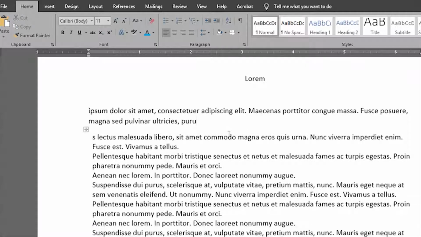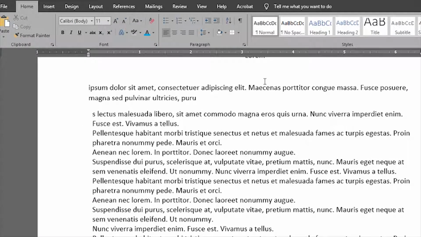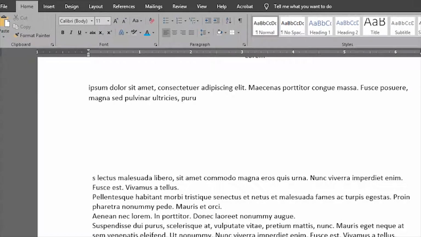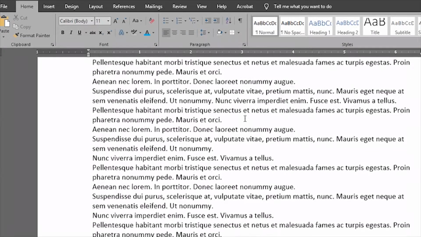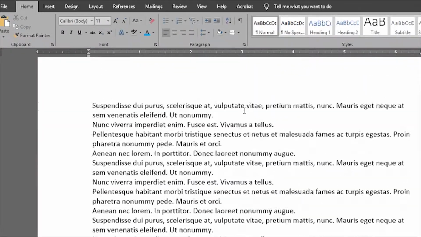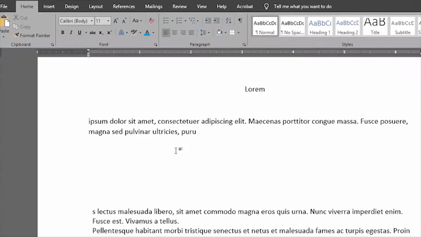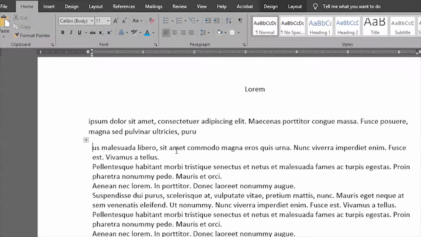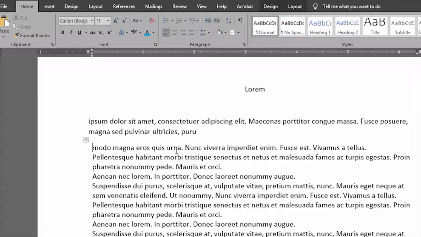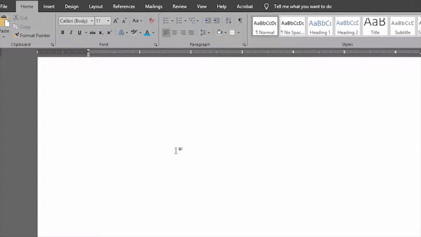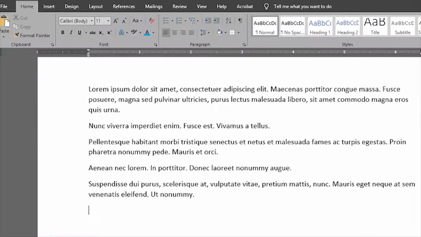And the good thing about that, if you can see here, I'm going to press enter a few times. And what I want you to pay attention to is this. You can't see the borders of the table, but you see that little crosshair? That means the table is still there. So anytime I hit enter, all of that information doesn't get bothered because it's within what's called a bounding box. So it's going to move around based on the environment outside, but everything inside stays untouched. So let's delete that. Here, let's just hit Control A, delete, and now we're going to start with some fresh text.